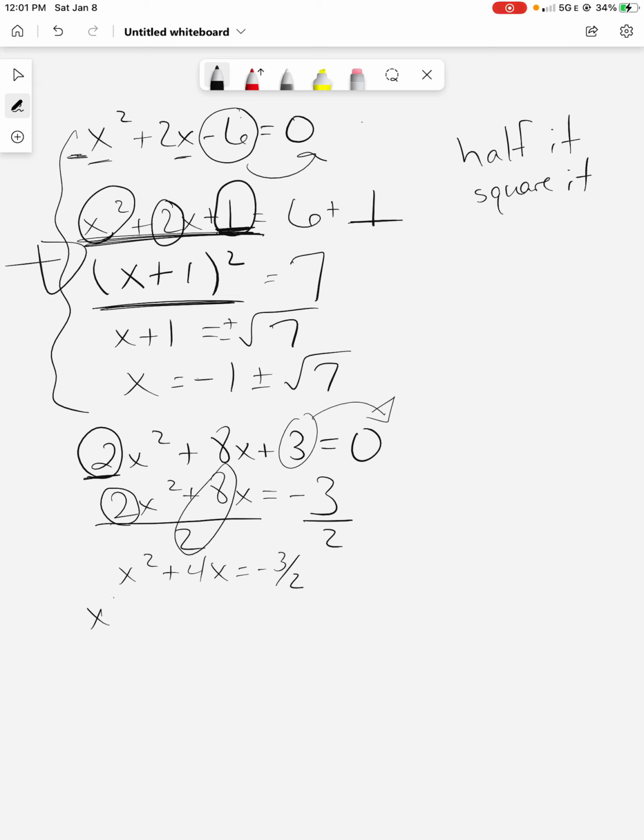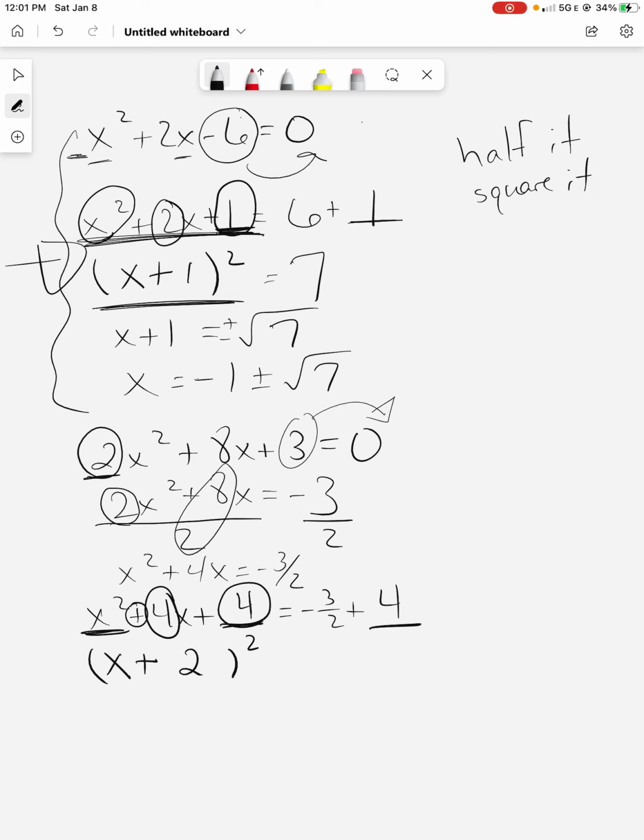We are going to take our middle term and figure out what we need to add to make it a perfect square, and then we're going to add the same thing on this side. Remember, we half it, that's 2. We square it, 2 squared is 4. So we add 4 to both sides. That's going to make this left side a perfect square. Remember, you take your first term, take the square root. This gives you the sign plus square root of the last term, 2. So that is what this factors into.